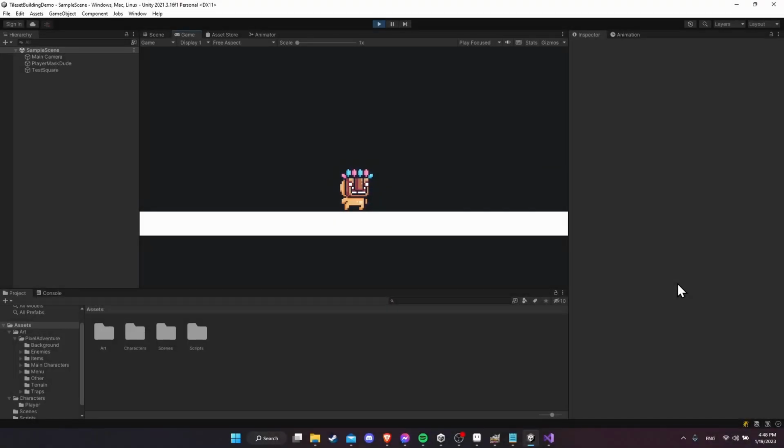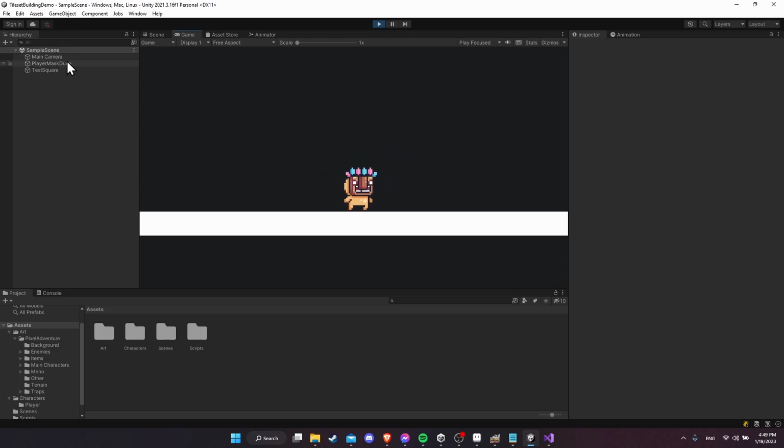Hello everybody, Chris here, and in this video I want to show you how you can use the Tileset tools in order to build a game level inside of Unity. So right now for the start of this tutorial, I have a platformer character with the most simple of controls, can walk left and right and jump.